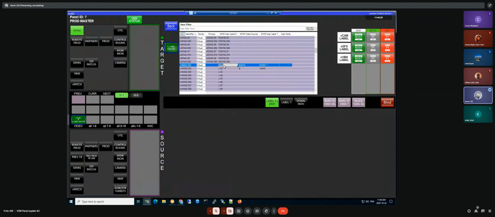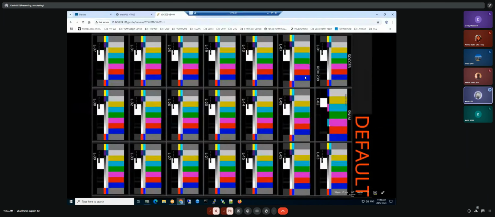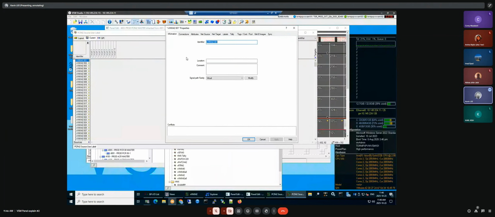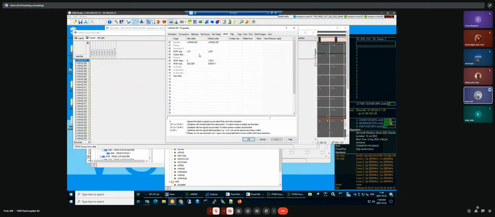Let's go back to L-01. So let's remove this, and this one also. And to anytime. And this one is, first we change this user label, and then go back to what is before. So in the VSM side, you can work with it in here for troubleshooting also.